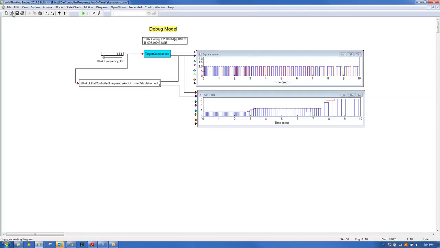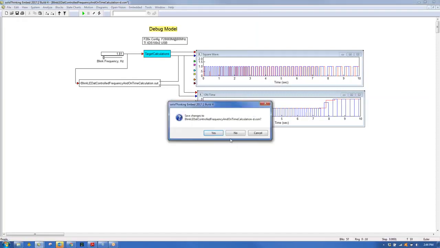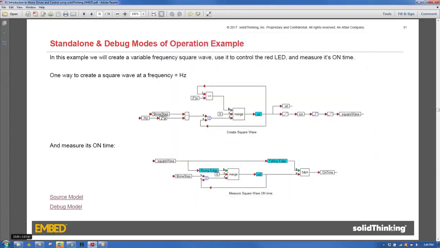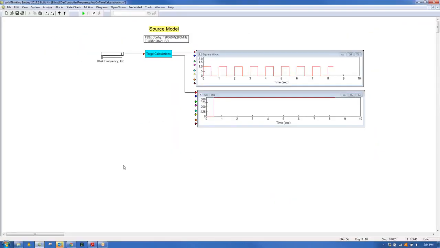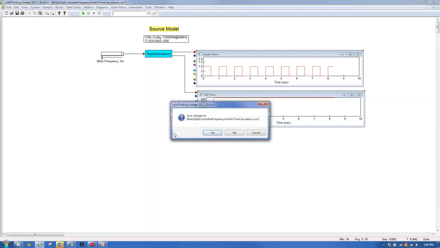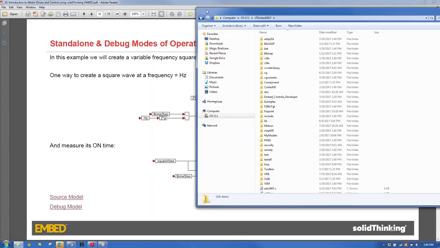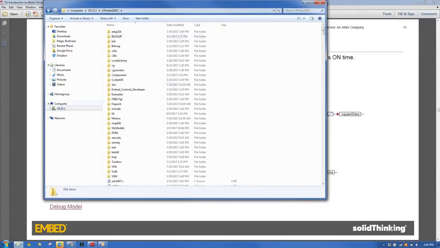So let me open them both up so you can see how you would do this if you weren't doing this from PowerPoint. Let me go in and get the actual example here, and I'll open it.